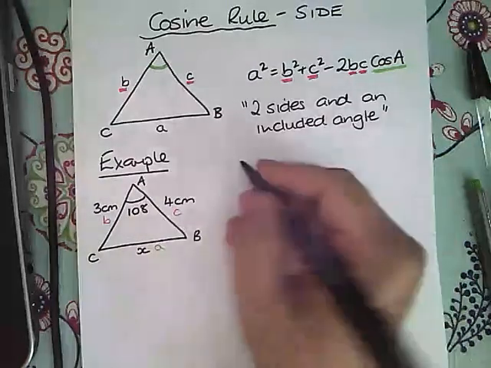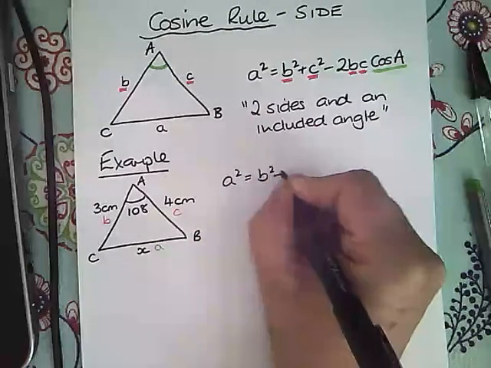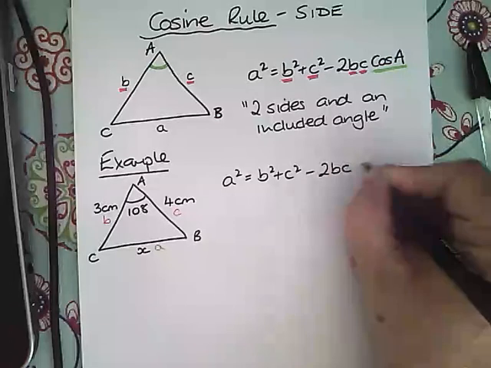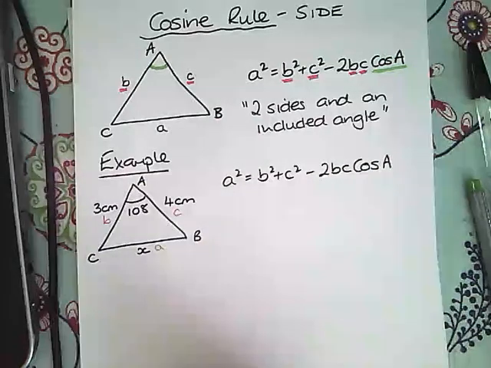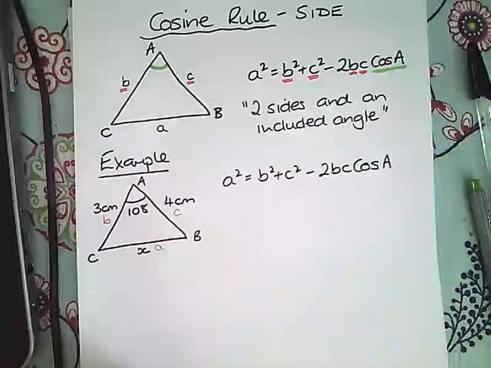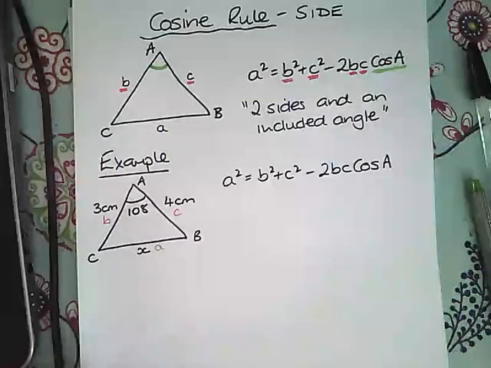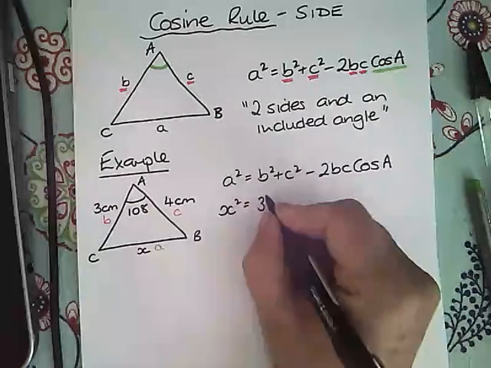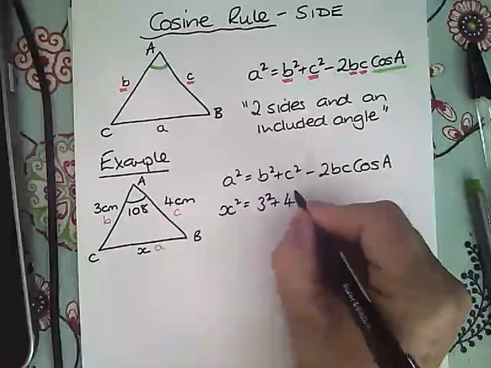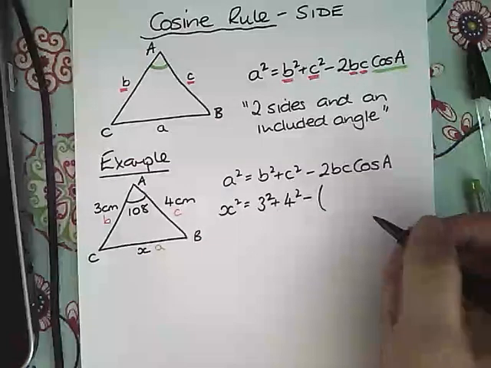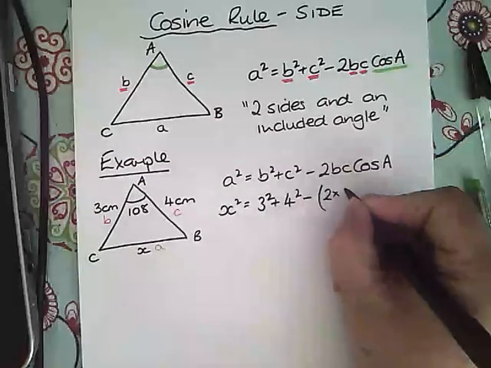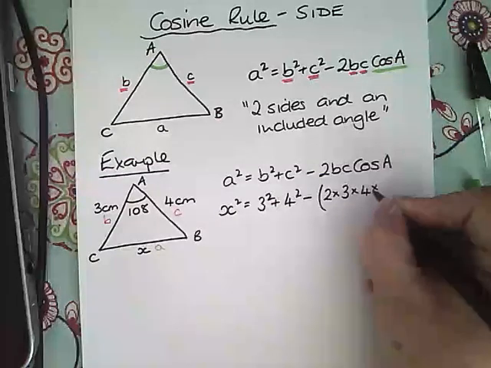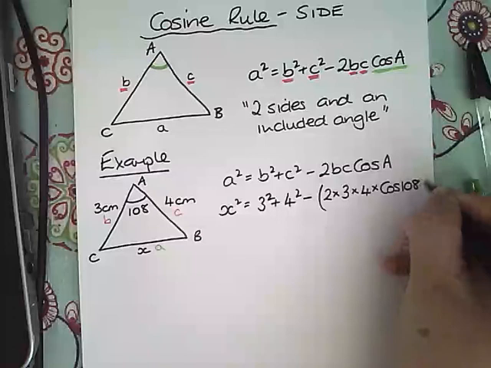Write out the cosine rule: a squared equals b squared plus c squared minus 2bc cos A, and then substitute in the values that you have been given. And this will always give you the first mark in a test, so please do not work out any of the values. So don't actually square the numbers, just write the number in the place where you're going to square it. So we have x squared is equal to 3 squared plus 4 squared, take away. This bit always goes in a bracket because you're doing it all in one go. 2 times 3 times 4 times cos 108. Again, that's just in your calculator.